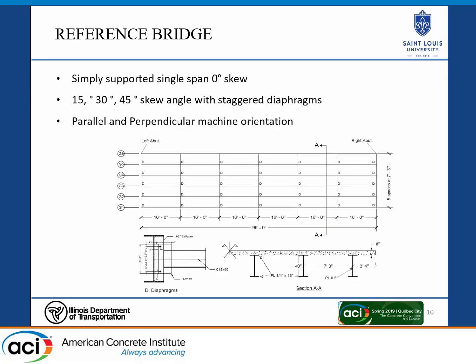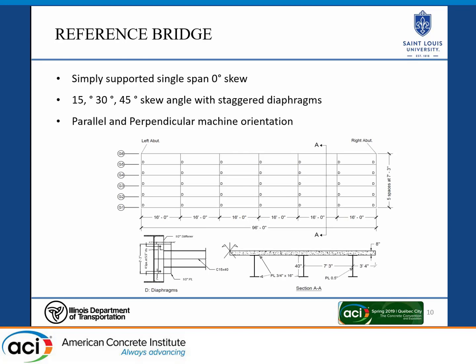We decided to look at the midspan of the bridge between the two piers of the original bridge to keep it as simple as possible and to focus solely on how the skew and how the orientation affects the bridge. We first modeled it with a 0 degree skew, to get a test of how the rotation values were and to create a control base. And then we altered it to a 15 degree, 30 degree, and a 45 degree skew.